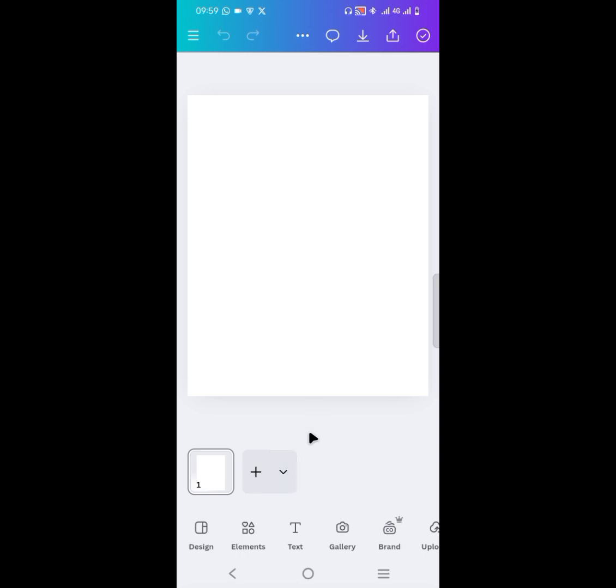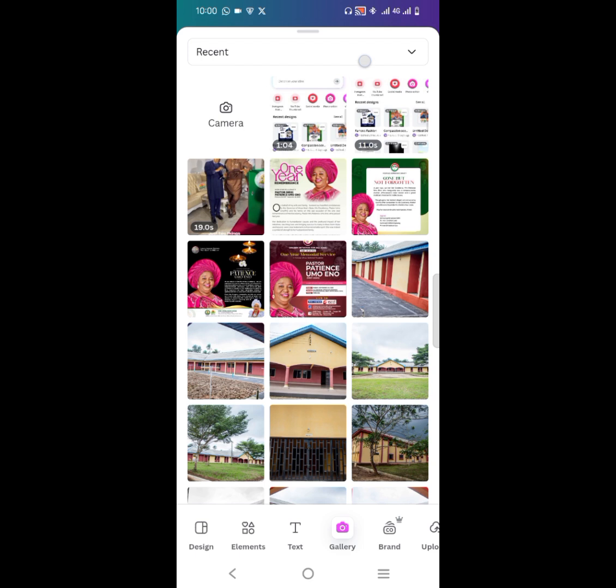So the first thing, I'm going to bring the picture of the late governor's wife. So when I click on the gallery, it will take me to these points where I can select the pictures or whatever I want to bring to my Canva environment. And don't forget that you can also import your video. Canva can also be used for video editing, and I think I'm going to give you that as a bonus by the very end of this particular training, right?